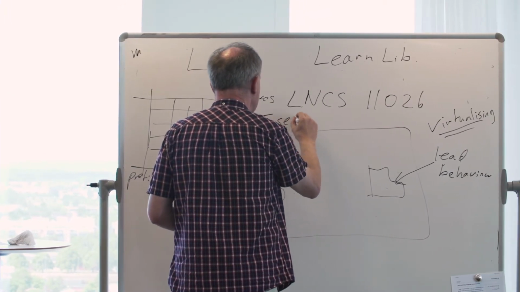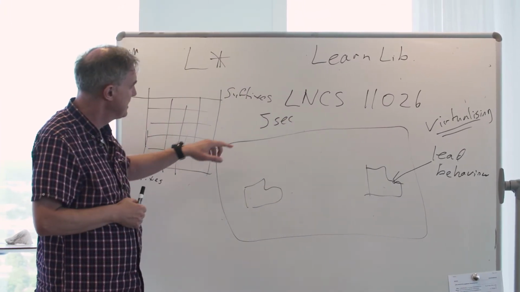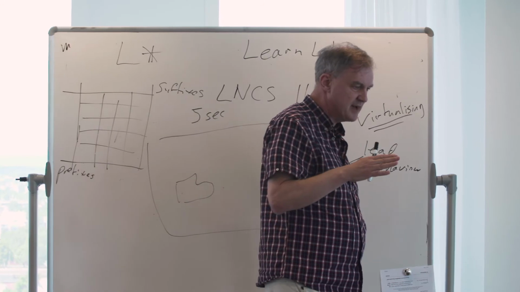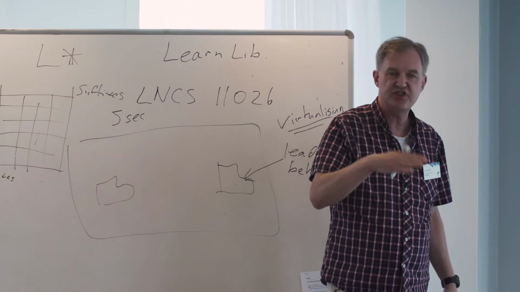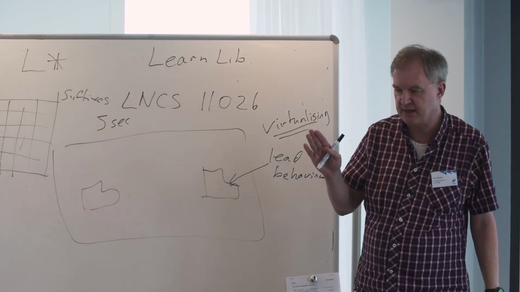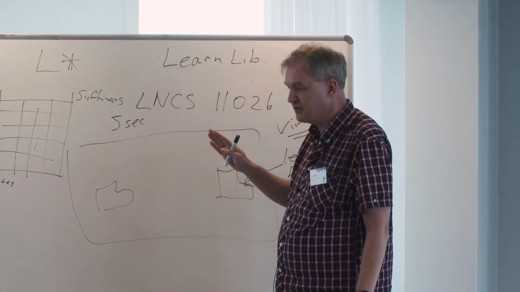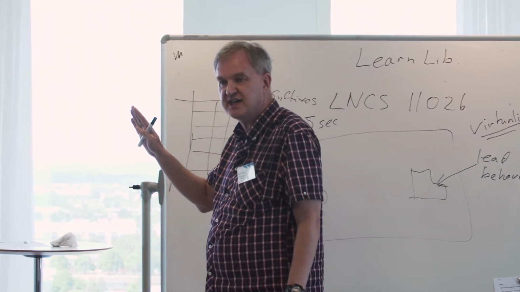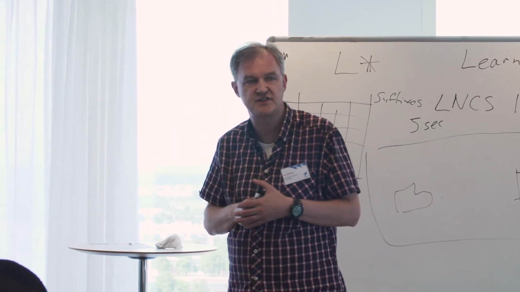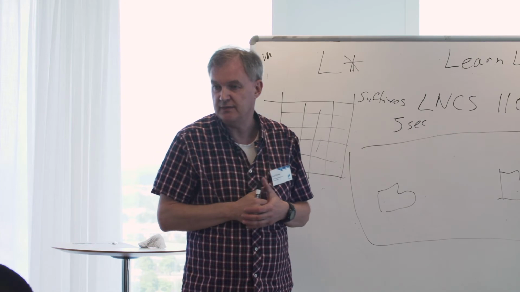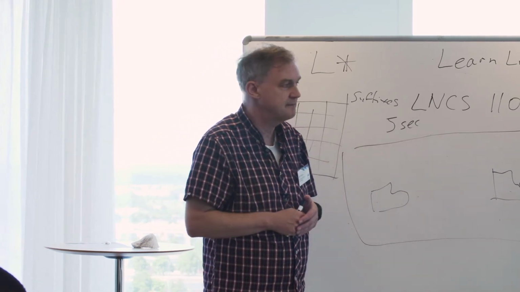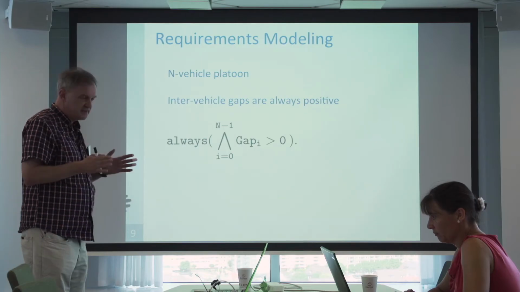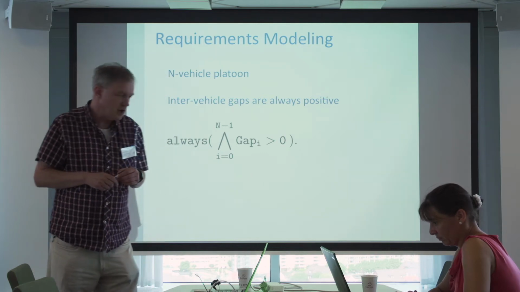So we bunch together a whole bunch of 1 millisecond steps until we get 5 seconds of driving. Or said differently, every time we modulate the lead driver's behavior, we wait 5 seconds and then we change the value, okay? So we might gas 10% for 5 seconds, then 30% for another 5 seconds, then we might mildly brake, then we might gas hard for another 5 seconds, and so on. And in fact, any combination of the signals is allowed because it's physically possible, okay? There are no controls on the pedals. So it's a very open user interface. Of course, if things are done by wire, that would change.